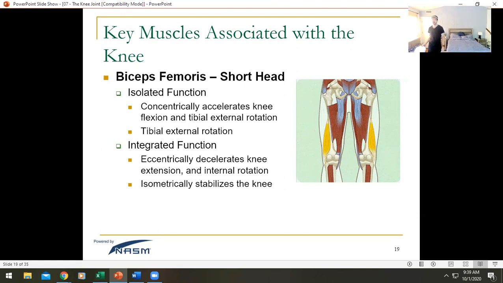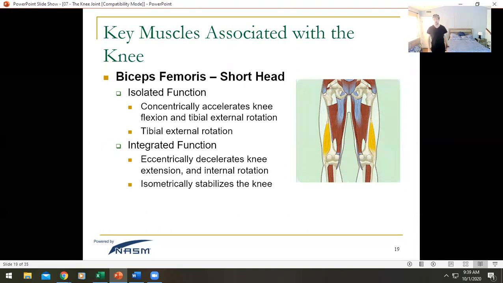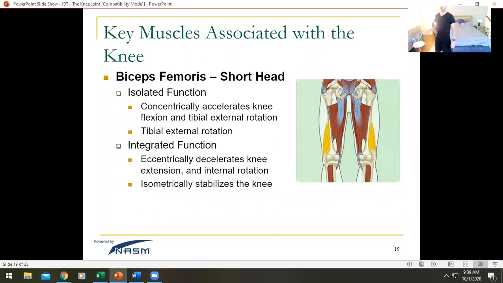So take an elevated surface. We know that our hamstring muscles perform knee flexion, so if we want to stretch them, we need to go into knee extension, right? But we also know that they assist in hip extension, so if we want to stretch them, we need to go into hip flexion, right?